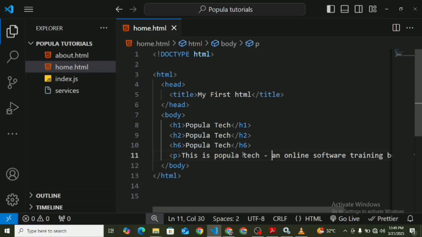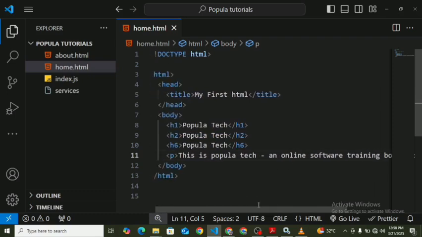So it's not that when you are using paragraph it will create a space, but when you say paragraph you want to write a description. For example, they say write about Avocado High School. You've written the title with H1. That's why it's called header, the title, and you want to write about that school. It is not proper for you to use H1 or even H2 to write about the school. Use paragraph to write about the school. Then you can style it. If the size is too small, you can style it and make it a little bit bigger. That is design rule. So this is popular tech, an online software training bootcamp.